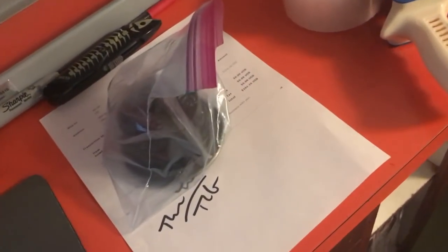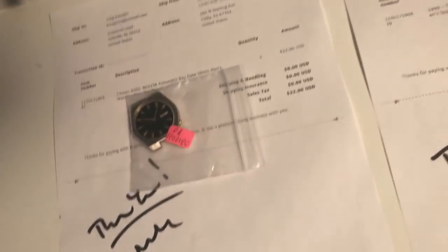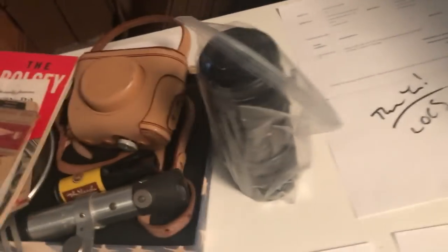Alright, before I go make my run, I've got a few more things to pack up. Whoa! A Schlitz pin. Somebody asked if we're still selling and listing watches. Well, we're selling them, but I gotta find that one.